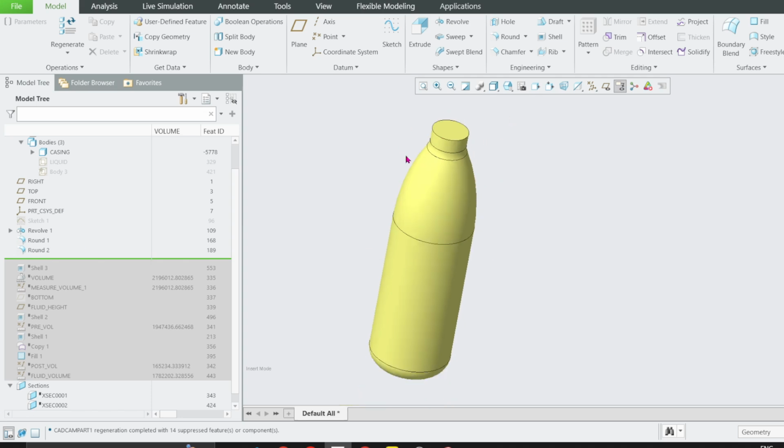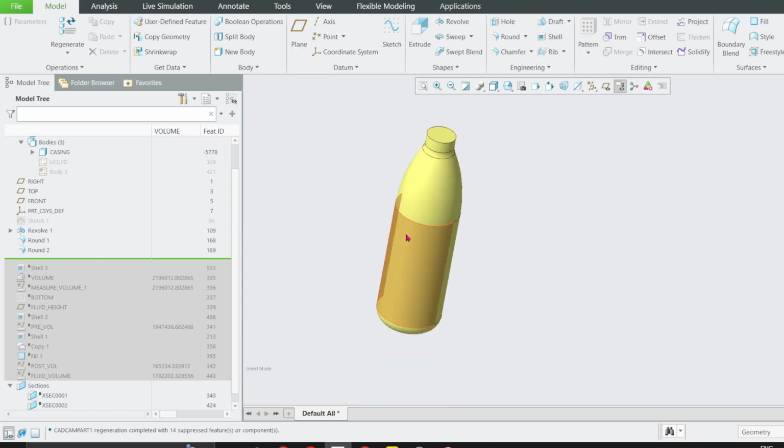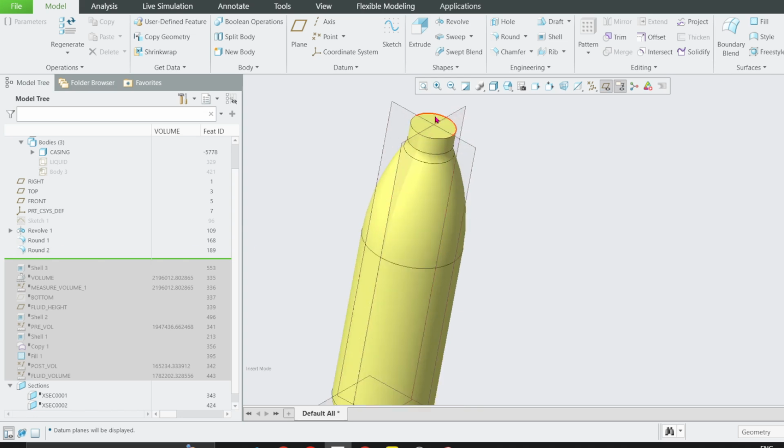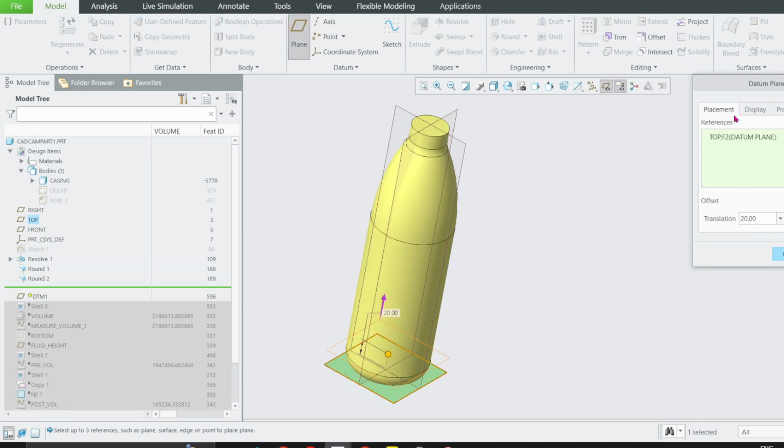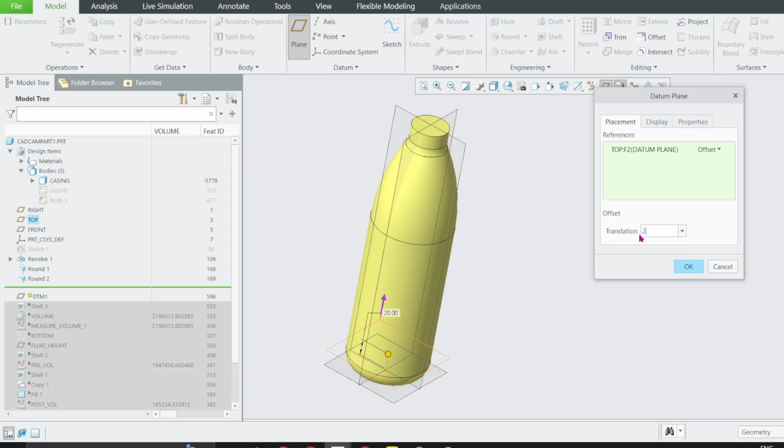We need now first to determine the volume, but I need to know the height. Maybe I'm going to assume that the shell here is 2 mm thickness. Therefore, I need to create a plane at 2 mm. And this plane, the property is the bottom plane. Why am I using 2 mm here on the placement? Because we have a shell. Once we shell with 2 mm, the bottom of the fluid will be at 2 mm from the bottom plane.